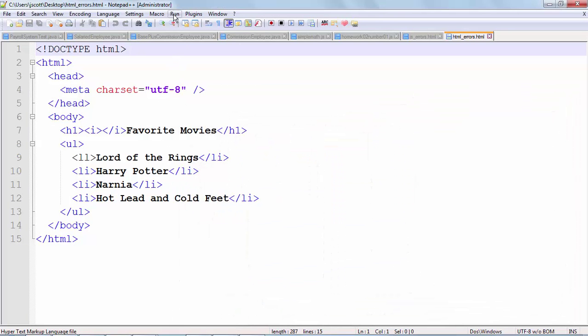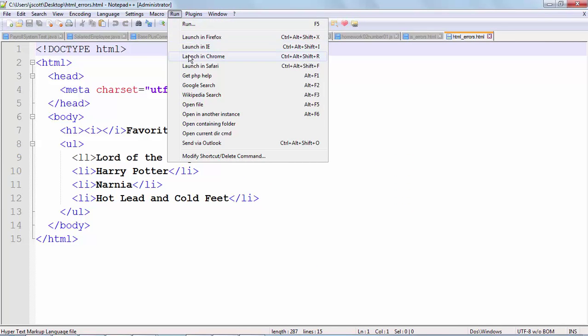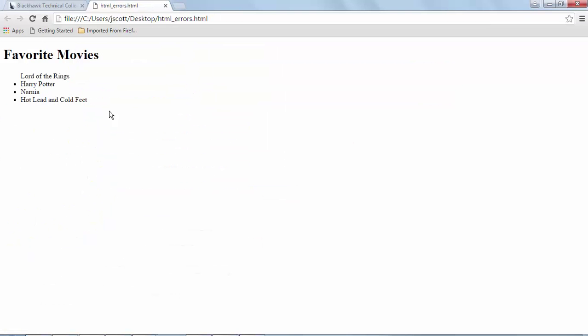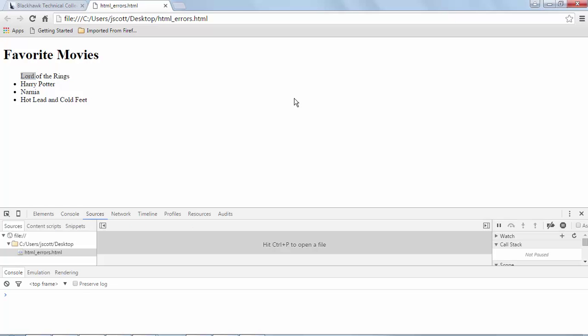You'll notice that if we immediately go in and launch this in Chrome, you can already see some of the problems. There's no lead bullet, and there's a problem because we didn't close our I or italic element. So I've added the code. I'm opening up Chrome, and now I'm opening up the developer tools.